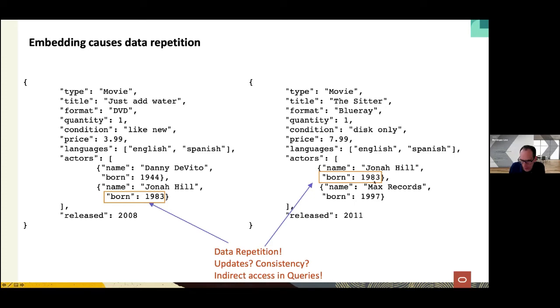Repetition is not so nice, but it's actually getting a bit more complicated. If you do updates, now you don't have to update a single occurrence, but you have to update all the occurrences. So if, for example, you were using a NoSQL database that doesn't have real transactions, then at this point you could end up with inconsistencies.